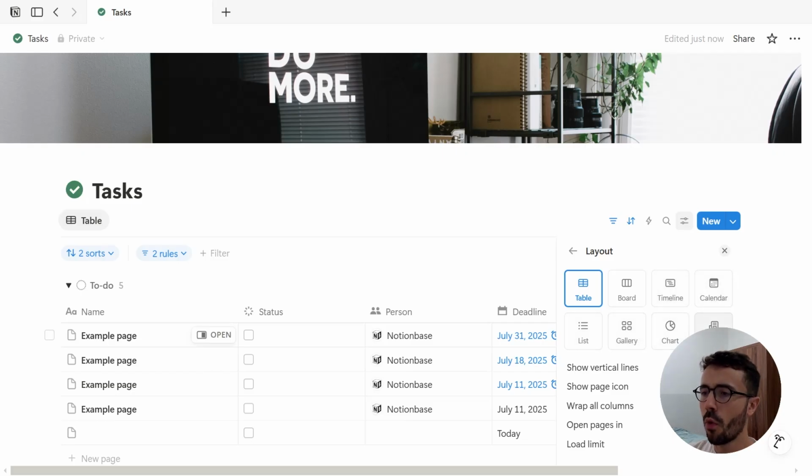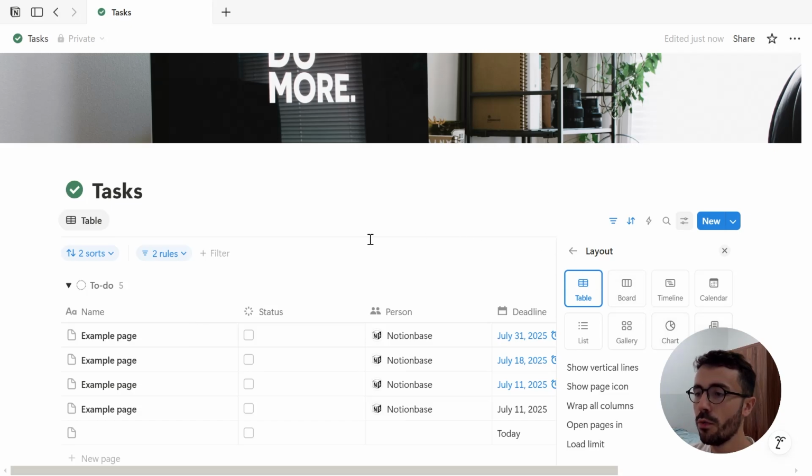There are also forms, which are not a real view but are connected to databases to manage the information that they gather. Chart and feed are actually not part of the main 6 database views. Charts are a bit more complex and also only for Plus Plan users. And feed is a new feature that displays full pages one after the other, but has very limited application so far, like announcements, posts, or changelogs.